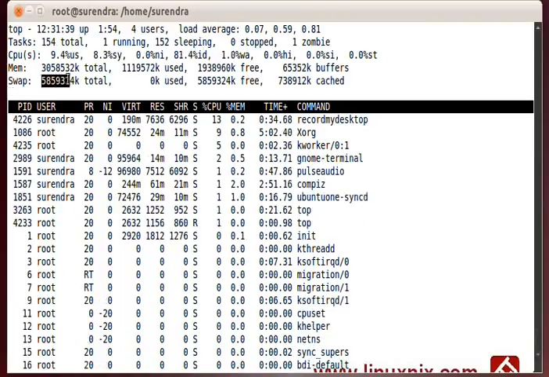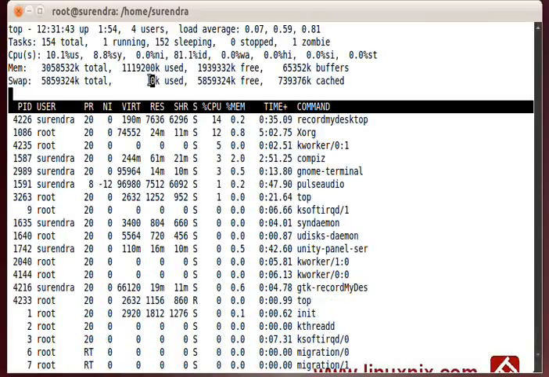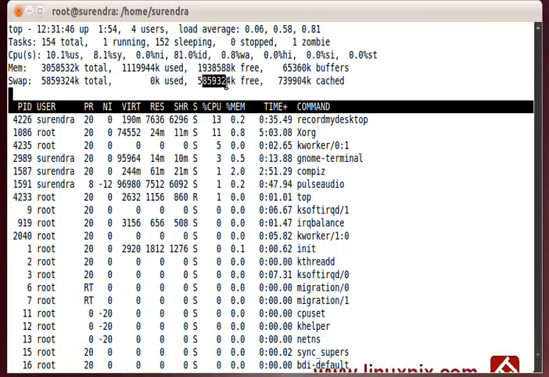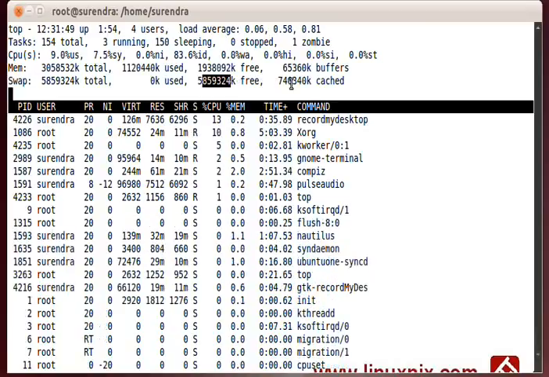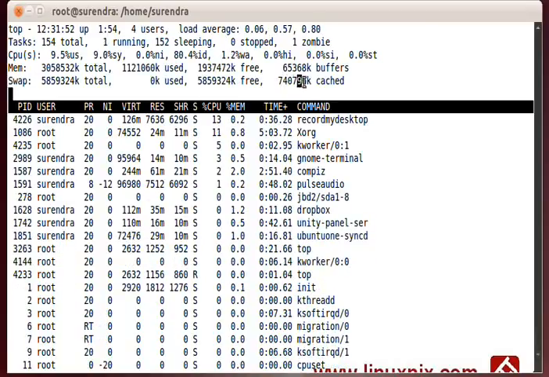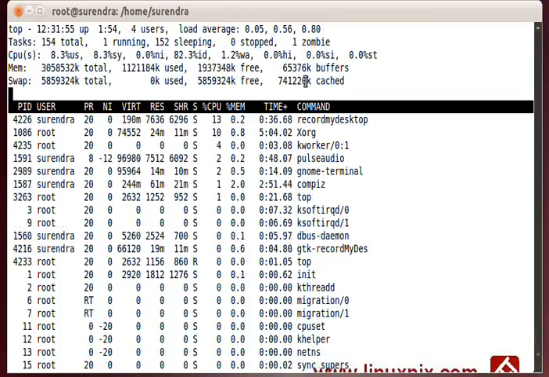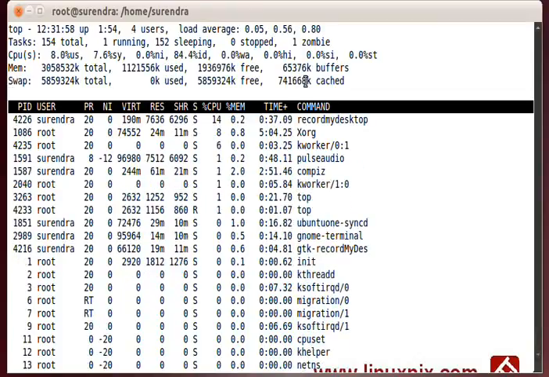And I have 6 GB of swap, in which 0 is used and 6 GB is free, and 740 MB is used as cache. That's the whole of the first 5 lines.